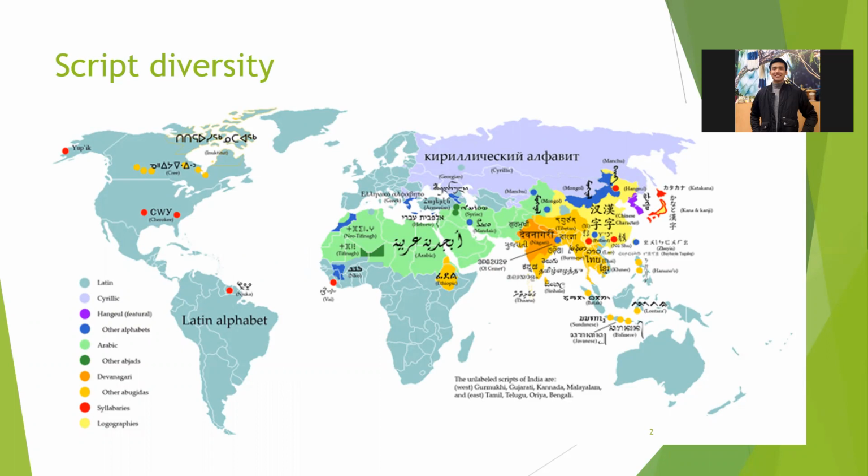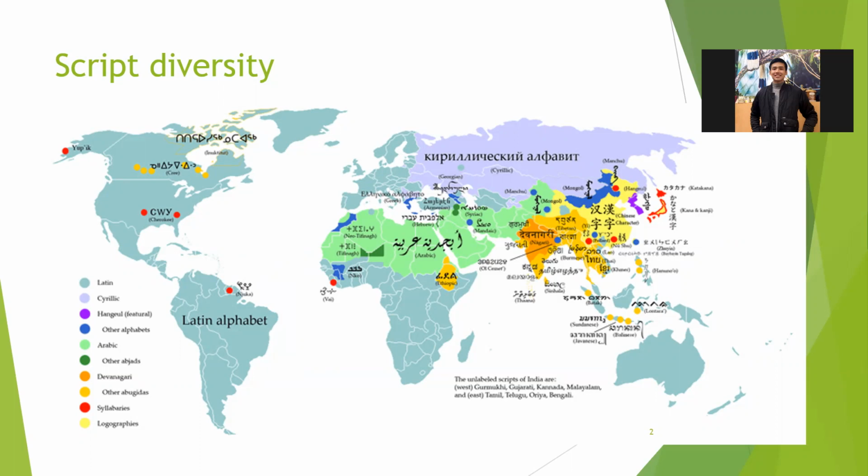diversity in the world. Now, this map, which comes from a lovely book that I have enjoyed over many years, shows that most of the world are using the Latin alphabet, which is in that sort of green-gray color, and that there are two other very large parts of the world using other alphabets, the Cyrillic alphabet in a sort of mauve color, the Arabic writing system in the light green. But then as we move across to Asia, particularly South Asia, Southeast Asia, and East Asia, we see lots of different colors that represent lots of different scripts.